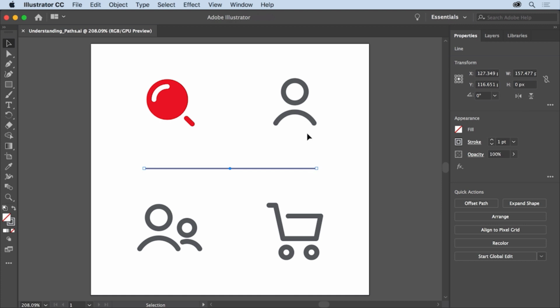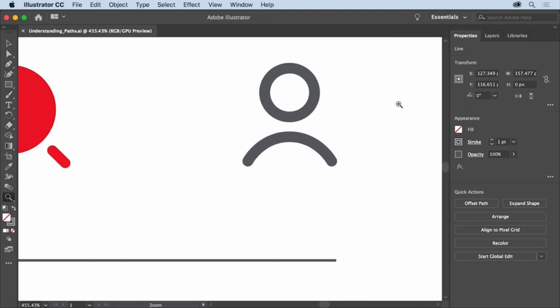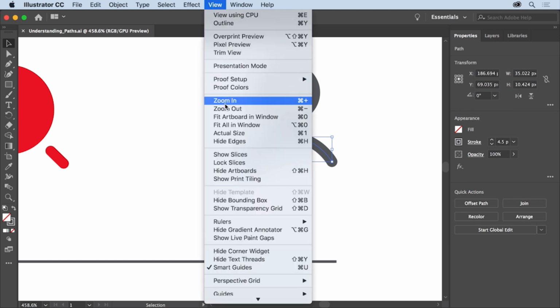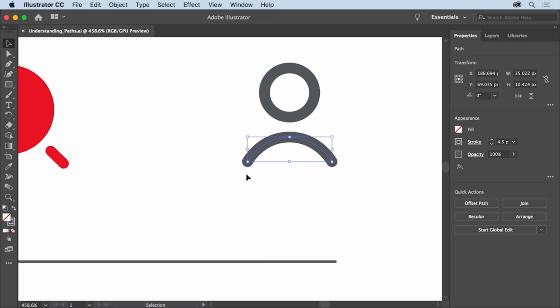Now let's look at a curved path like you see here. Select the Zoom tool in the Tools panel on the left and drag across this path to zoom in. Then select the Selection tool and click right on the curved path above the line. When you select a path with the Selection tool, a bounding box surrounds the path, allowing you to resize, rotate, and transform the path as a whole. If you don't see this bounding box, choose View, Show Bounding Box to turn them on. Try dragging a corner of the box to see how it reshapes the path.